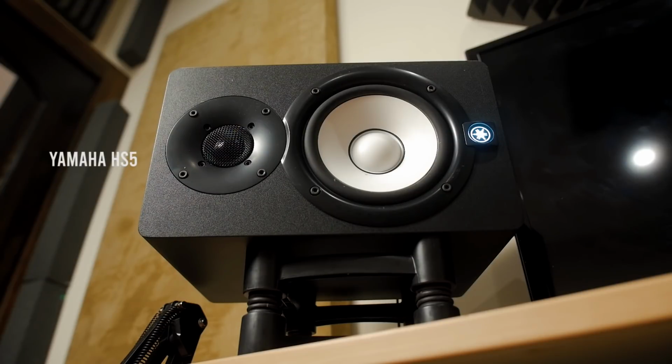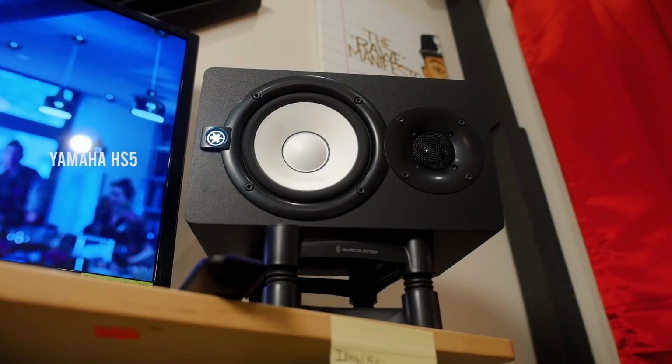So realize that the D to A is happening within my RME Fireface, the same piece that I was telling you about. It does both. The D to A is feeding these speakers, and the speakers that I use are the Yamaha HS80s. Excuse me, I use the HS5s. I want the HS80s. The reason I picked these speakers is because I love the way they sounded. I heard them at a friend's place, and they're a little brighter than the average speakers in my opinion.